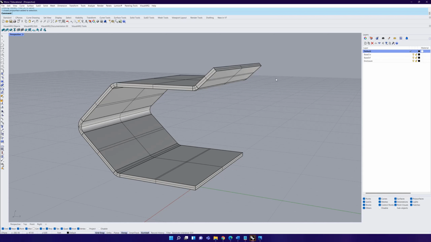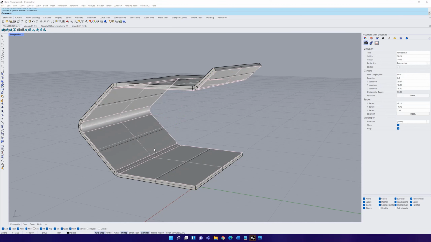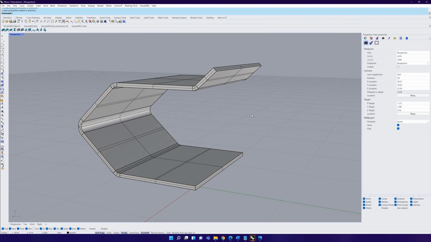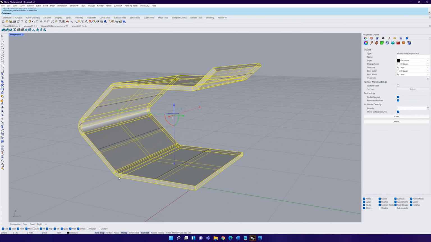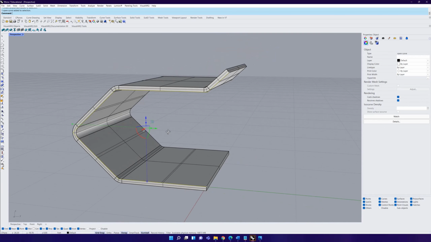Now to change the layer that something is on, you select the object. So we'll select this enclosure object first. We'll go to our properties panel. We'll go to layer. We'll go to the drop down, and you'll set this one to enclosure. Then we want to select our original surface. Go to layer, and we'll change this one to the base surface. Finally, we'll select that curve, which is kind of hidden, but you can see in there. We'll change the layer of that to base curve.